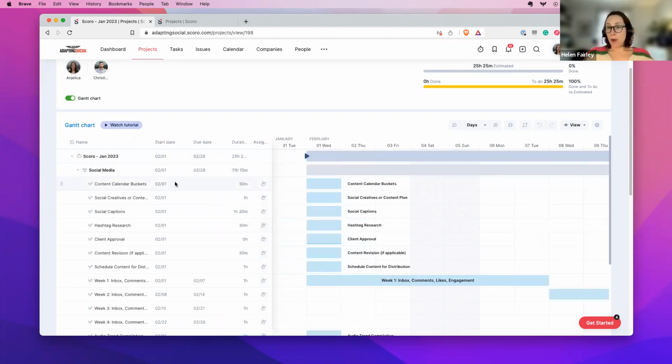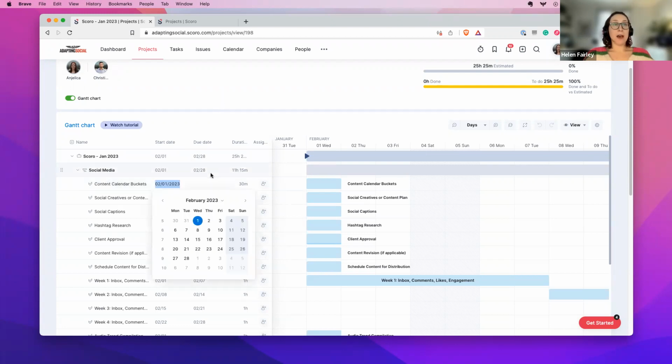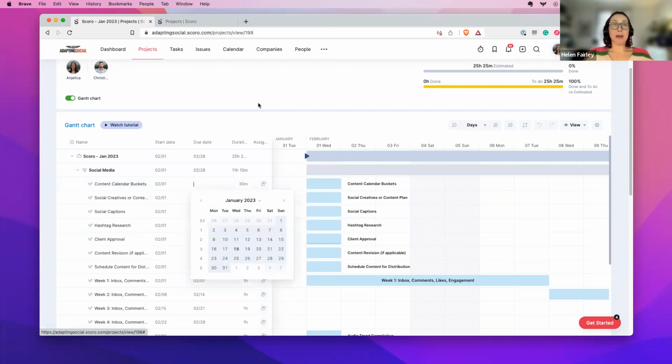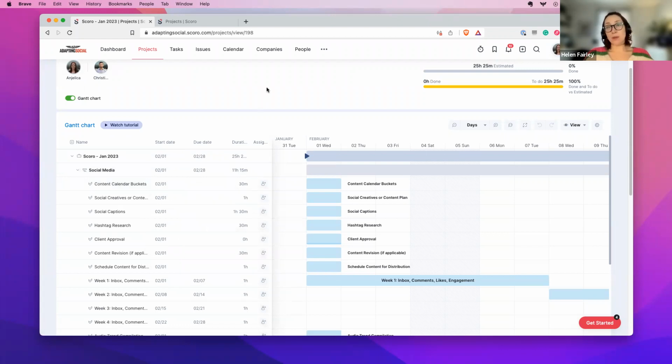Now, one way that you could assign some more specific dates to certain tasks would be just through clicking in here or clicking in the due date, and you can pick the date from the picker. However, you can also use the Gantt chart to rearrange or to set the dates of tasks as well. So for example, I could just drag this task over to Thursday. And if I was happy with that change, click save.